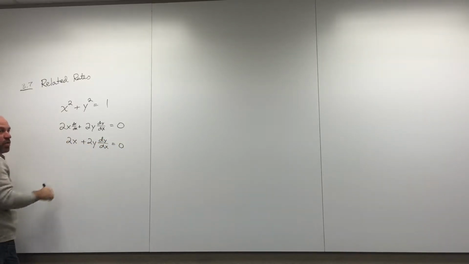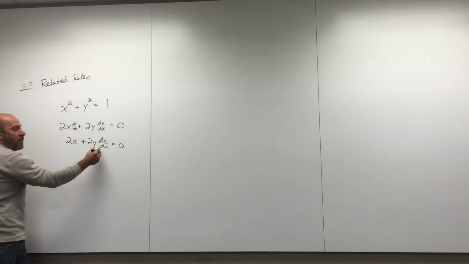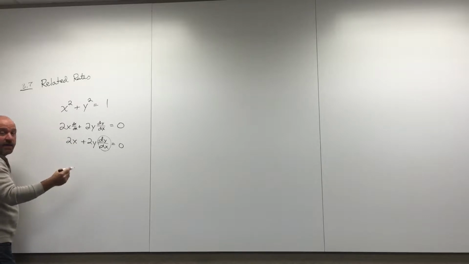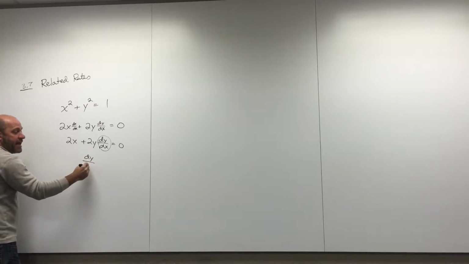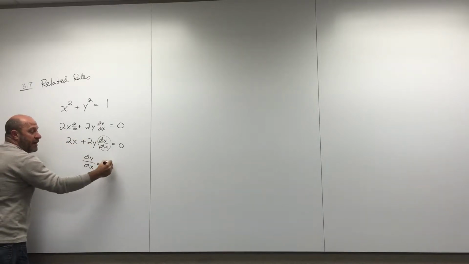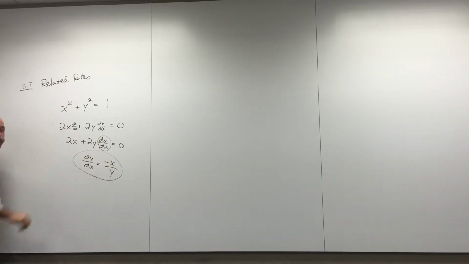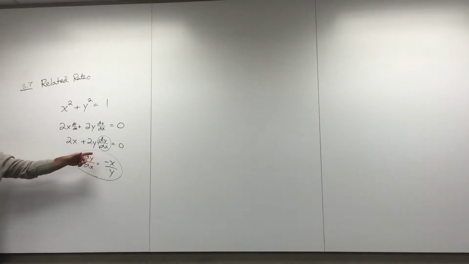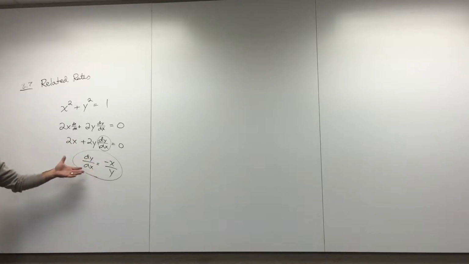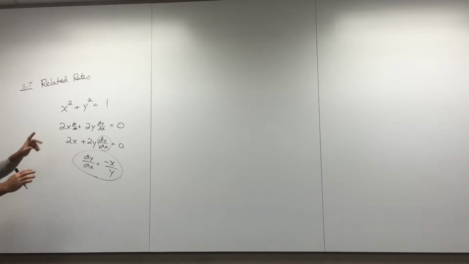Just to finish this, you know what to do. To solve for dy/dx, you move the 2x over, you divide by 2y. If you don't mind, very quickly in my head, move the 2x over, divide by 2y. I'm getting this as an answer: move the 2x over, it's negative 2x, divide by 2y. The 2's cancel. That's a classic implicit derivative. I really am not trying to teach you implicit differentiation. I'm reminding you of it because here's what I want to do.